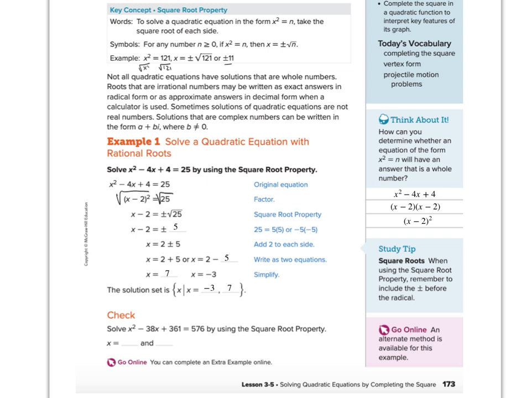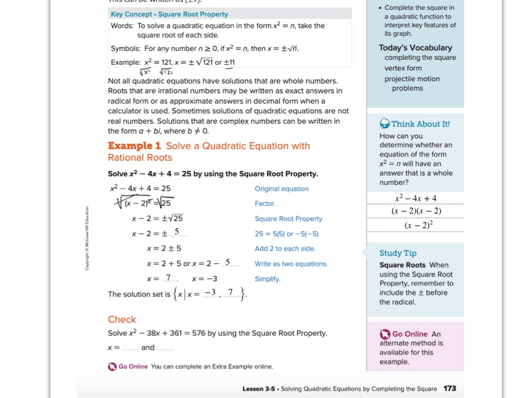Now you can find the square root of both sides. Because remember, I have x minus 2 squared, so I like to think that we're going to simplify that just to x minus 2, equals plus or minus the square root of 25, so we know that that could be either a positive or a negative number. So they found the square root of 25, and we have x minus 2 is equal to plus or minus 5. Then we have an equation. So you have 2 plus 5, you have 2 minus 5, plus or minus. And then they found their answers, and it's going to be negative 3 and 7.